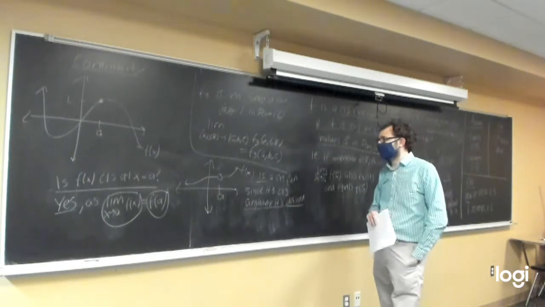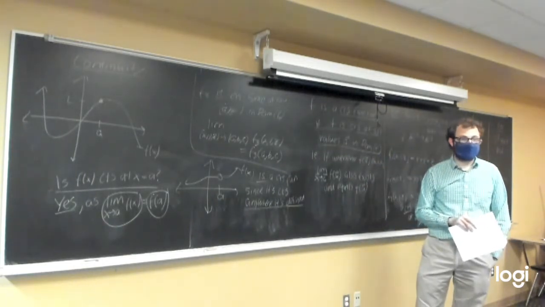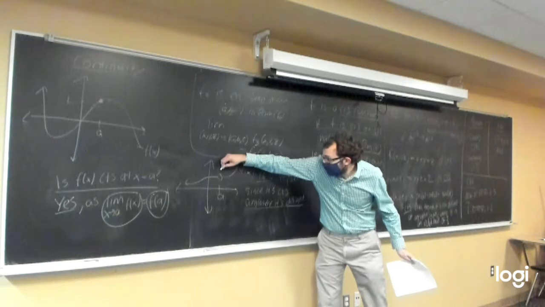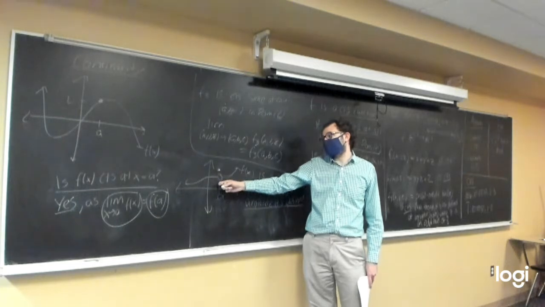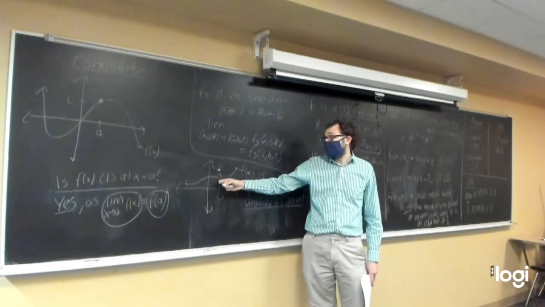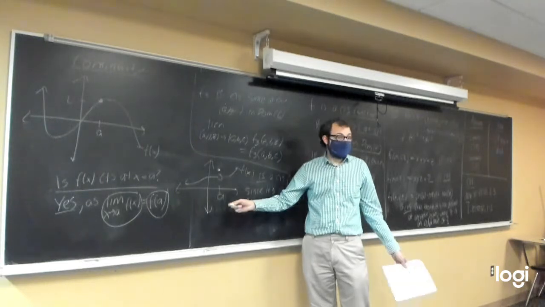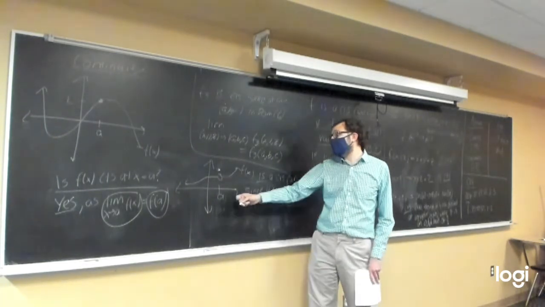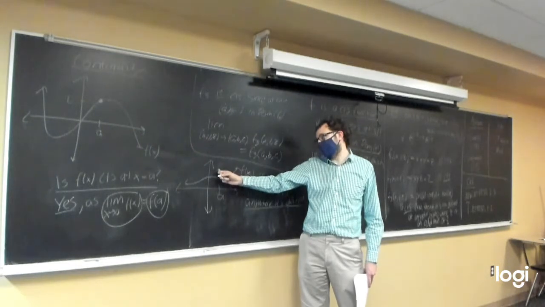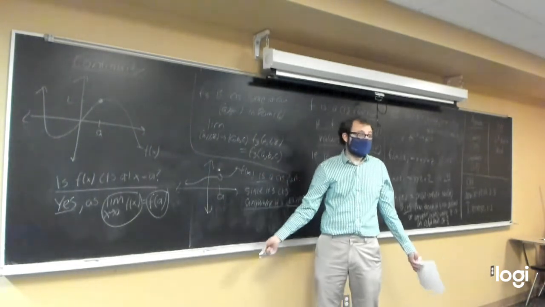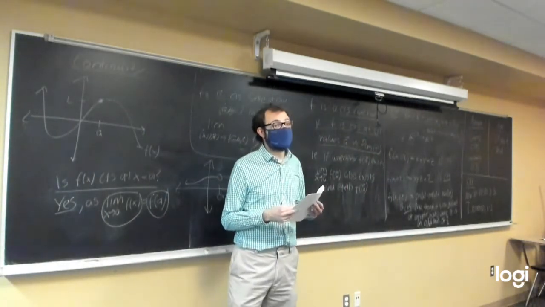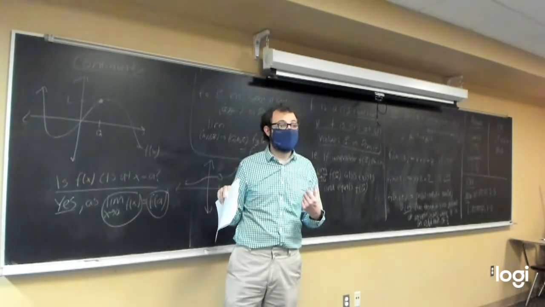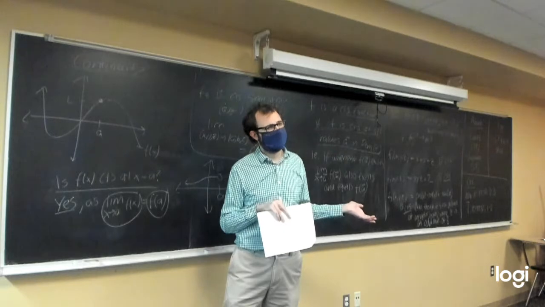So you only have a discontinuous function if you have either an infinite discontinuity or a jump discontinuity with one side filled in? Not necessarily, because this wouldn't be either of those. It's not a jump discontinuity, and it's not infinite. This would just be a point discontinuity, but it would still be a non-continuous function because there is a value in the domain of your function. Since there's a filled-in circle, a is in the domain where the function fails to be continuous. The problem is you can't say that your function is discontinuous by looking at some value where your function's not even defined. If that makes sense.